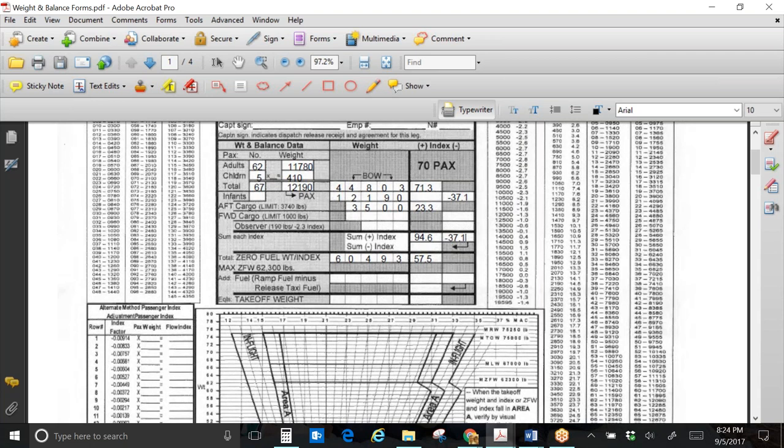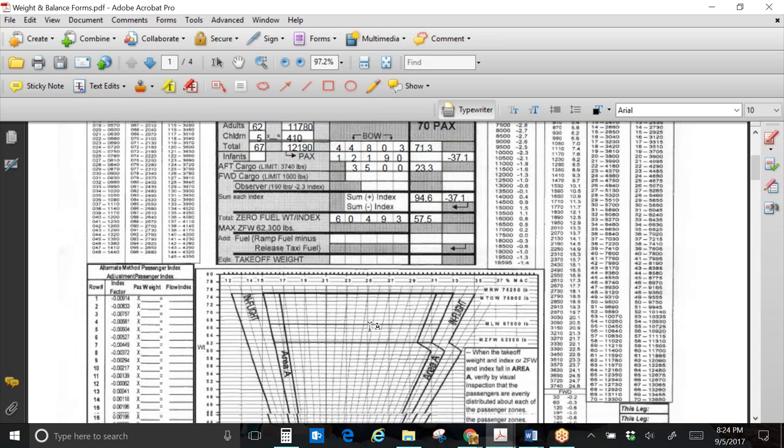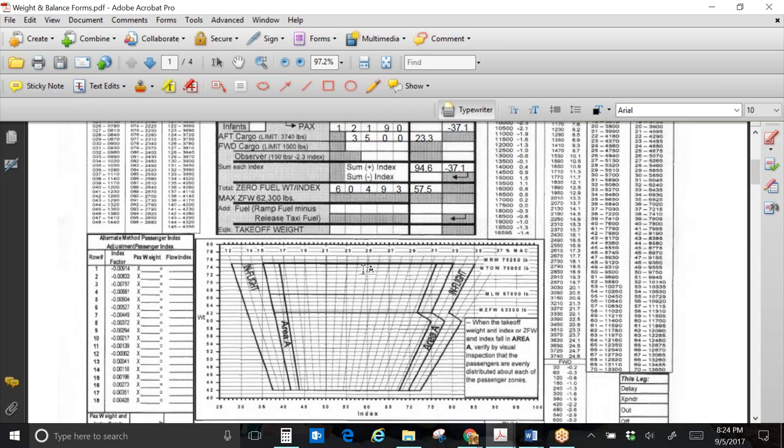Okay, so here we are. Our zero fuel weight is 60,493. So what's the key weight that we need to be under for zero fuel weight? 62,300 is our max zero fuel weight. So we are under, no problem there. And our zero fuel weight index is 57.5. Once you get your zero fuel weight index, you need to plot it down here in our little center of gravity envelope.